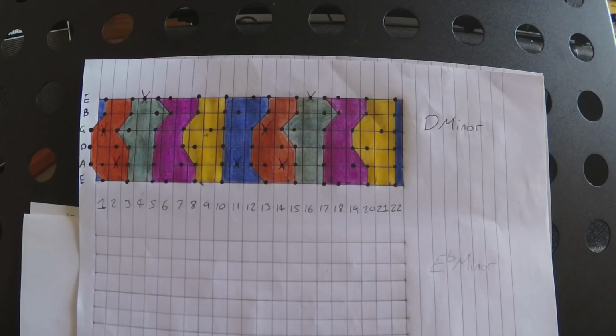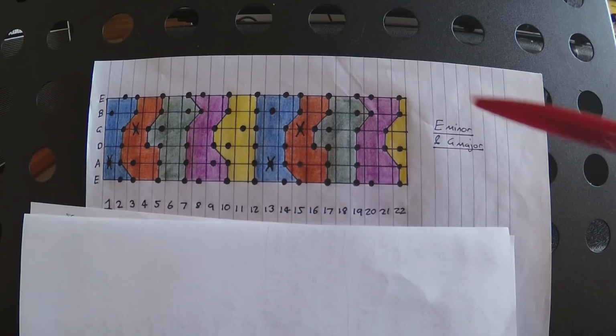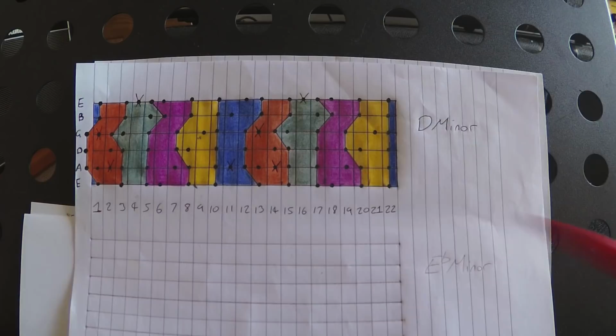Okay, so just to recap, taking D minor away. Somebody says it's in E minor. You know where your E minor pentatonic shape is. The shapes do not change. You'll notice that the shapes are exactly the same from D minor to E. They're exactly the same shapes. The shapes never change. The extra added notes never change. All that changes is their position on the fretboard to coincide with the key.